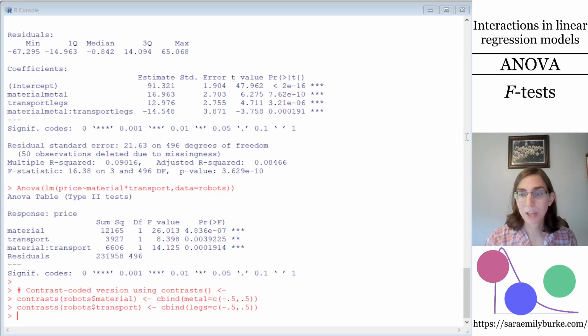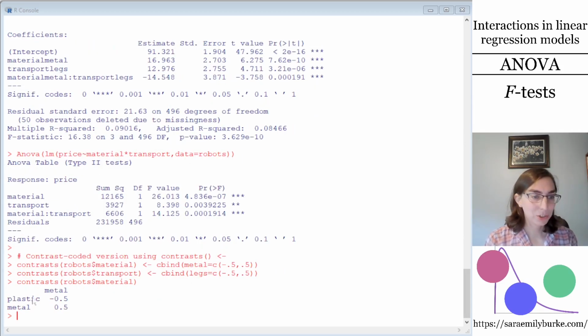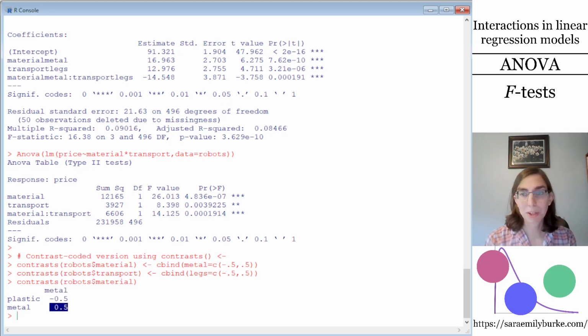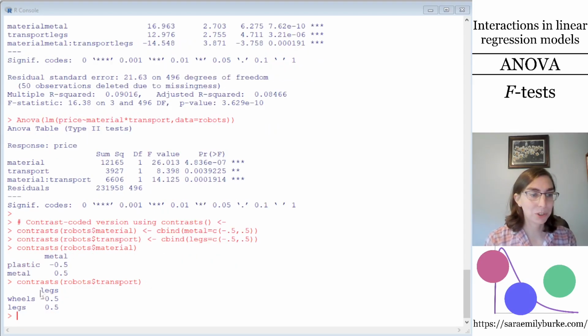The result is that these are the contrasts for the material factor at this point. There is one contrast, and it has plastic coded as -0.5 and metal coded as +0.5. And there is one contrast for the transport factor. It has wheels coded as -0.5 and legs coded as +0.5.